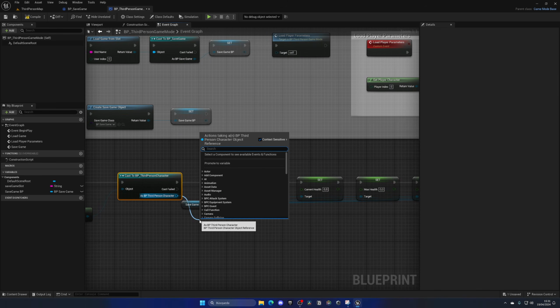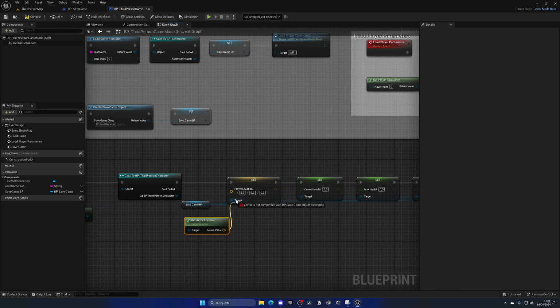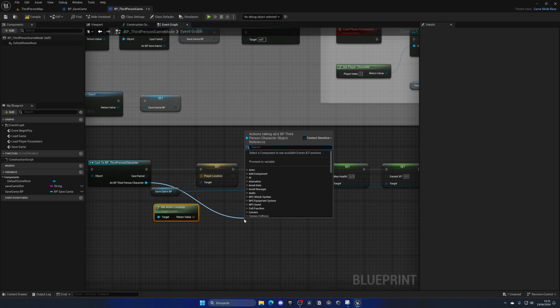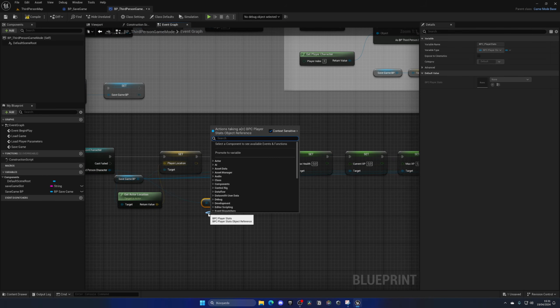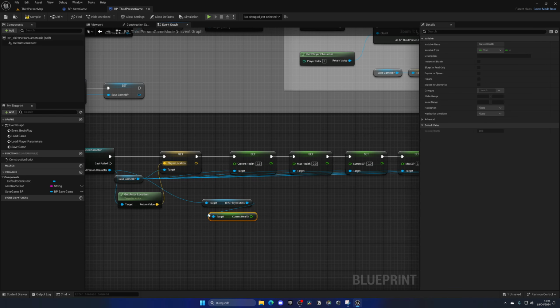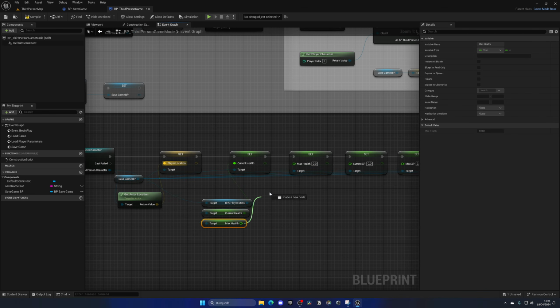And then we're gonna get all the information. So in this case, the first one will be we get actor location, and this will be placed on here. Then for this, we'll basically get the stats component, right? And we will basically get all the stuff. So get the health, and this will go here. Then we'll also go and get the max health and fill it on here.